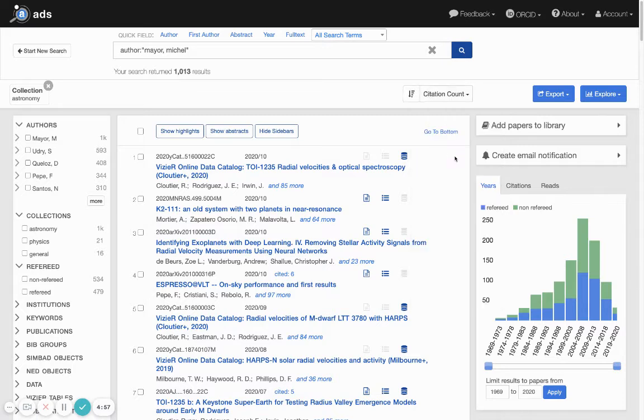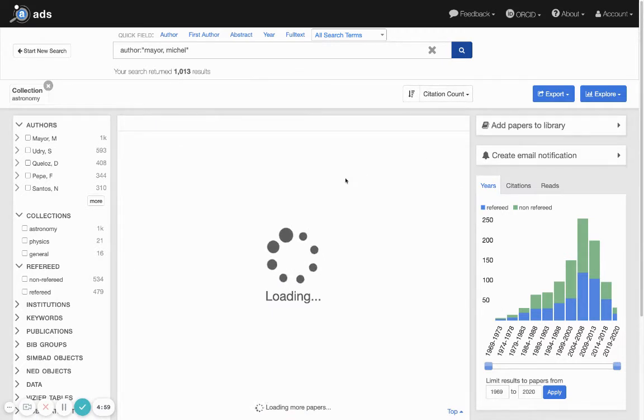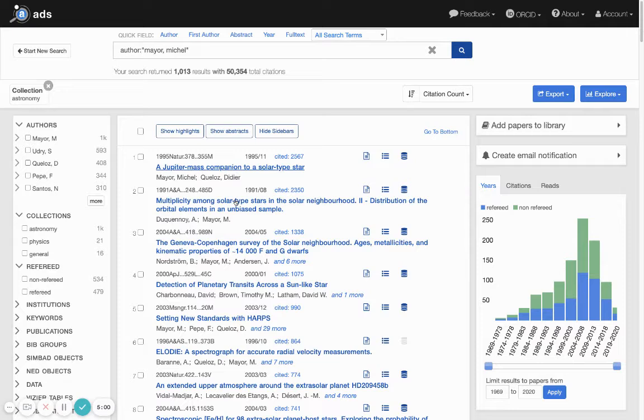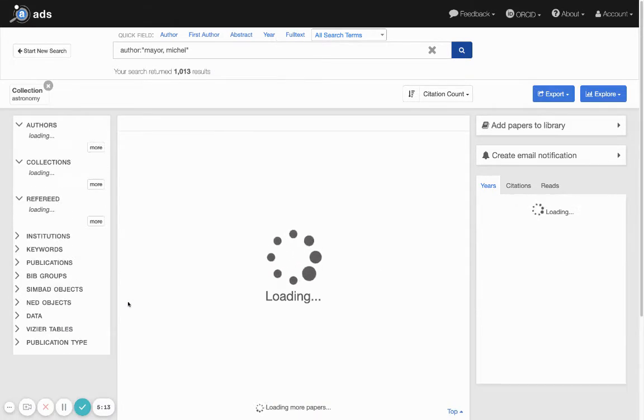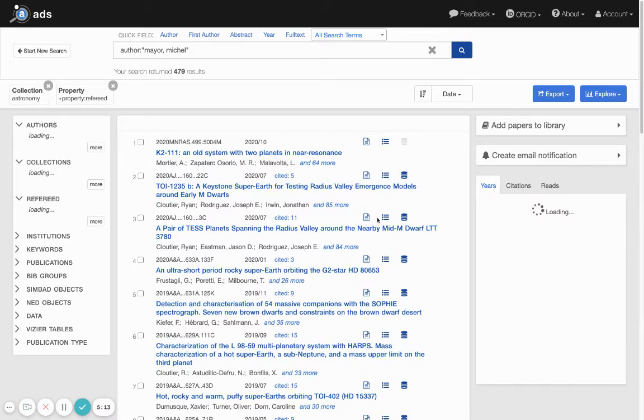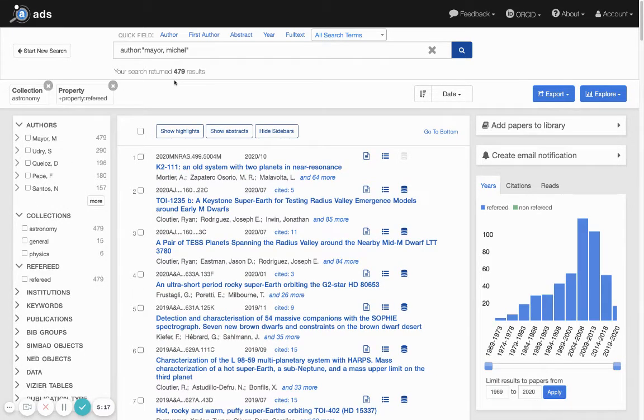For instance, I can sort it by citation count to find the most cited papers on top. And I could also further narrow down the list to see only the refereed papers belonging to this list. This cuts the total list of papers in half to just below 500.